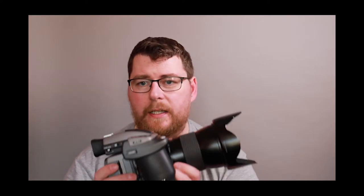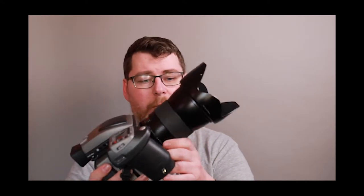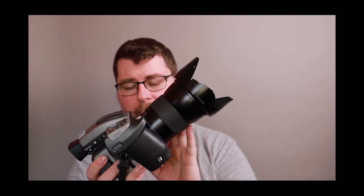Today I'm going to do a what's in my camera bag video. The first video I'm going to do is the medium format camera bag, and in that I've got my Hasselblad HD4. Just now I've got the 35mm lens on it. It's the 50 megapixel camera. It's a fantastic camera. The tonal ranges you get with this are phenomenal.